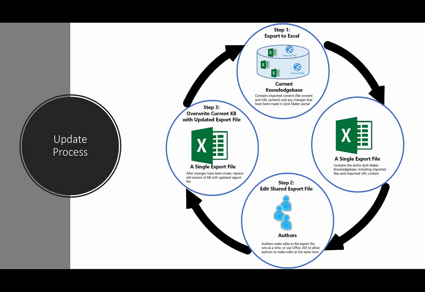So just as an overall quick reminder of the process that we're about ready to do here, we are at step 1. We have a modified knowledge base, and we want authors now to make the changes that they need to make. So we'll export to a single export file, then we will edit that export file just as authors would, and then we will re-import that updated export file.